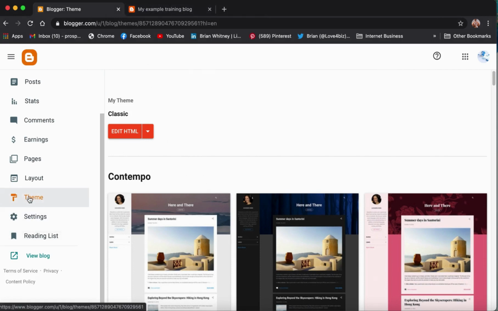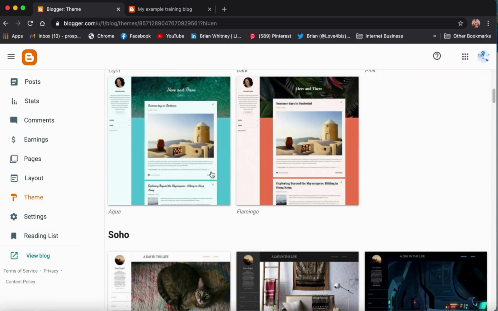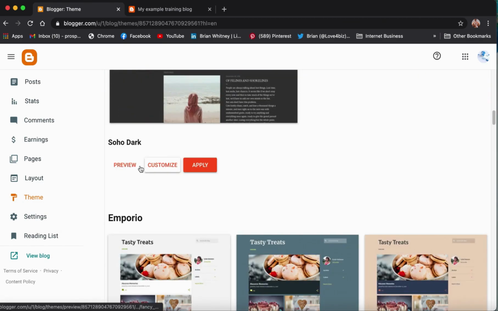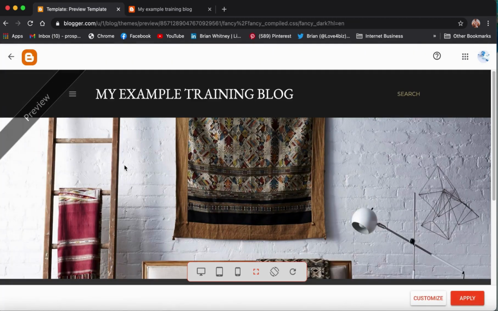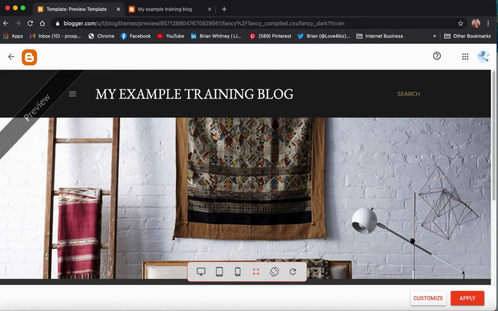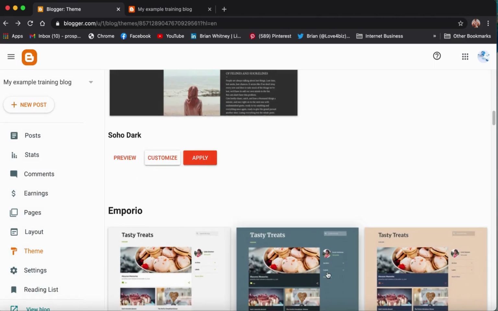So click on Theme and come in here and simply choose a theme. And if you click on these themes, you can click Preview, and that's what your blog is going to look like. Alright, you have some pretty nice ones. Click back up here to see what I did. Sorry.